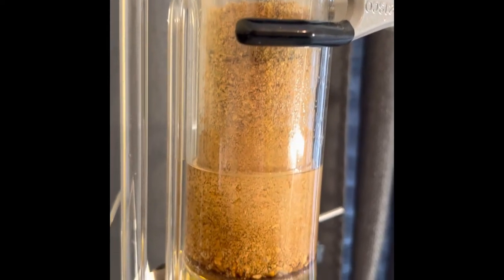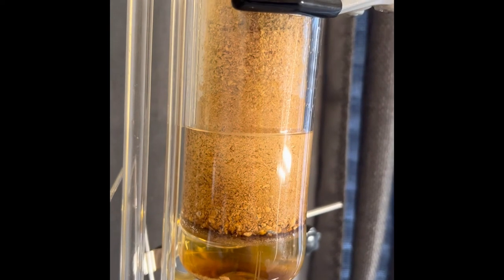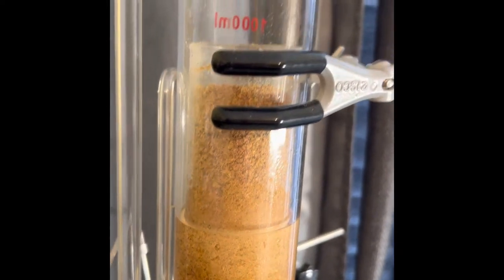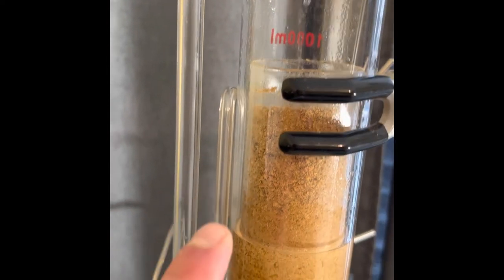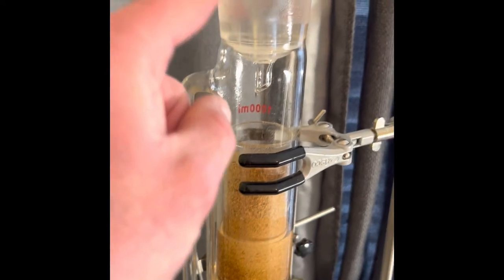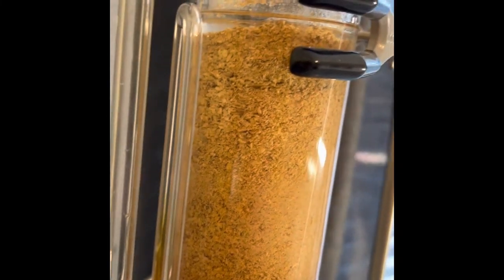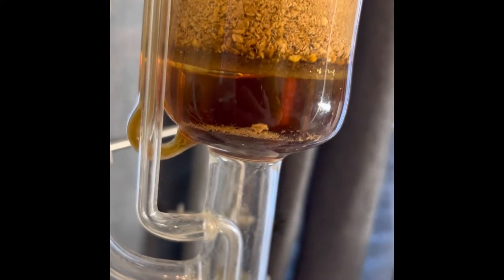So once this starts filling up and the organic material, in this case red reishi, is fully saturated, it'll start filling up in this main chamber. And once it reaches a point about here, right to the edge of that thimble, it'll siphon down through here, back into here, and the whole process starts over again. So as you can see now, the solvent, ethyl alcohol, has fully filled the thimble. Got some good looking reishi extract down here with the first pull.